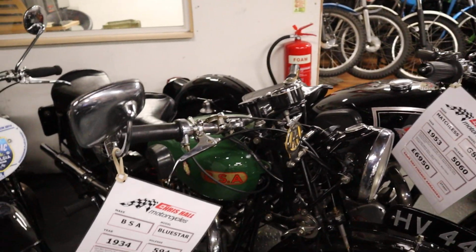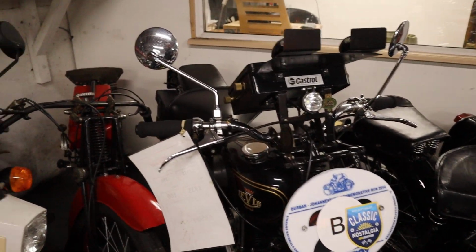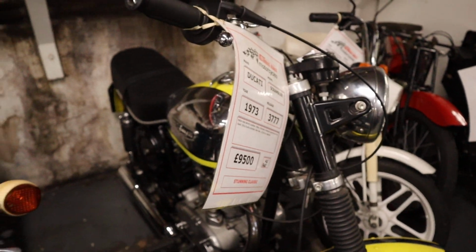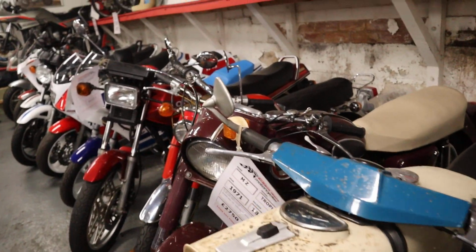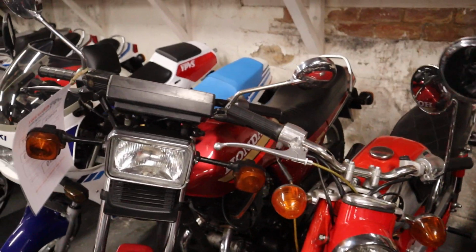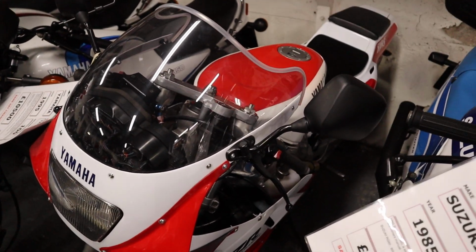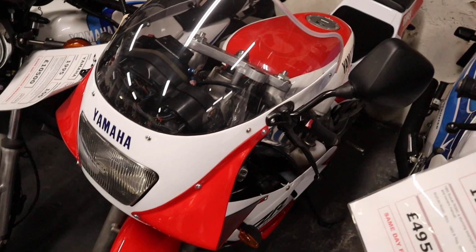We've got the Matchless G80, the BSA Blue Star 1934, the Levis, the 1935 350, another Levis, 20s we think. We've got the Peugeot MTC50, Ducati Scrambler 350, MZ Trophy, an Ariel Red Hunter, a Honda SS50, CB125T, Suzuki RG80, beautiful TZR 250 3MA reverse cylinder. That bike is stunning, absolutely stunning.